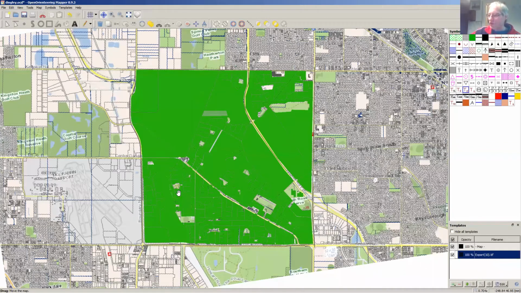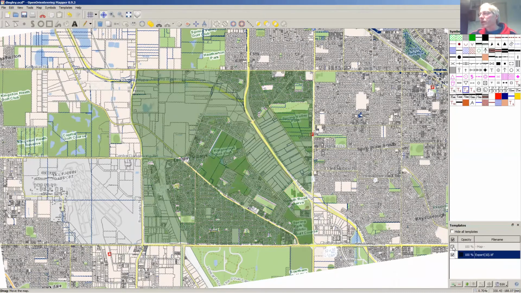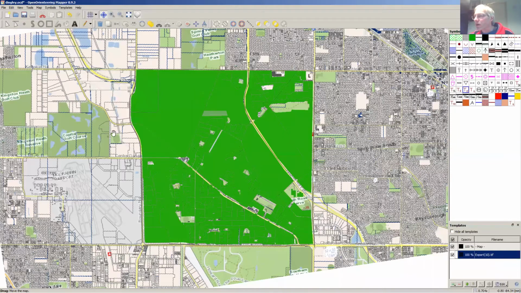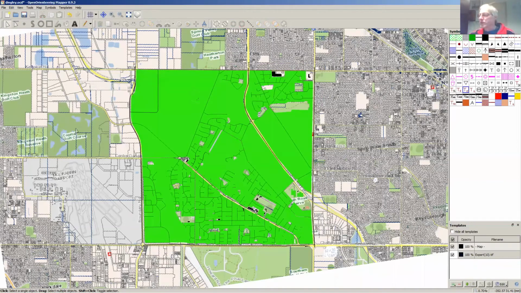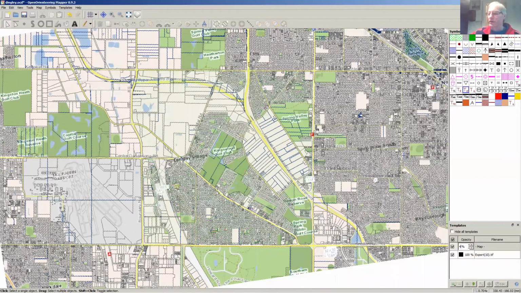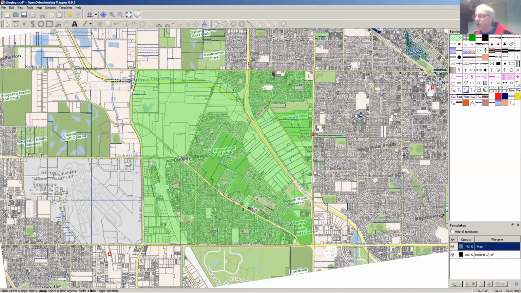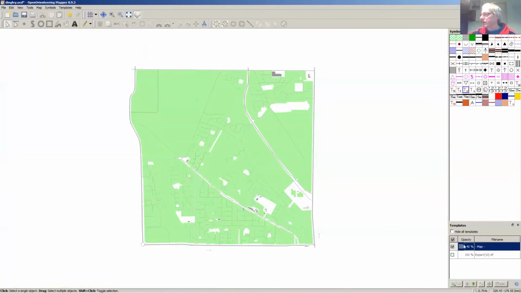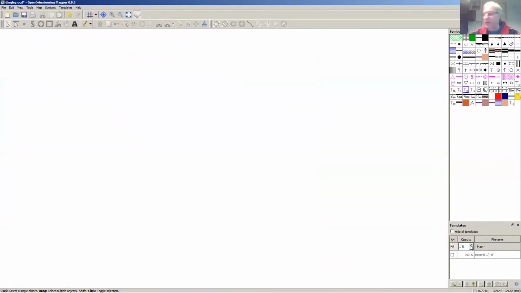It's all selected, that's why it's all green. If we just look at that, I just highlighted. You just click over here somewhere. There's the map, and then you can make that transparent like that to see the thing underneath. Yeah, that all looks pretty good. Doesn't look like there's been anything wrong with the import. So at this point, you can turn off that, put that back up to 100%.